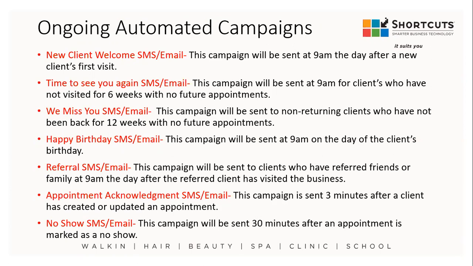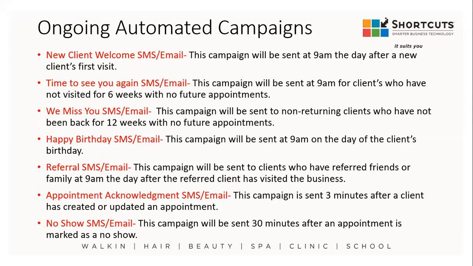We, of course, have our referral SMS and email. And again, this campaign will be sent to clients who have referred friends or family at 9 a.m. the day after that referred client has visited the business. Okay. We have our appointment acknowledgement, not to be confused with the text reminder SMSs we have. And again, this is sent 3 minutes after a client has created or updated an appointment.